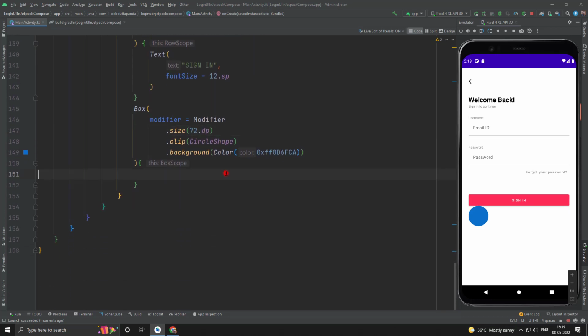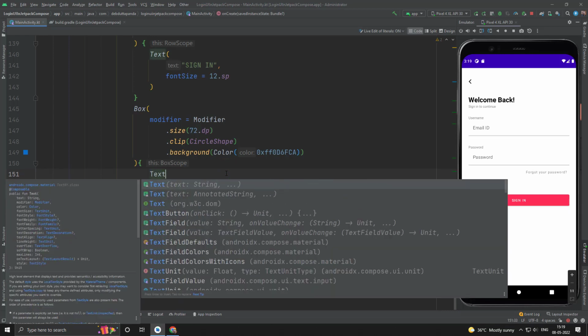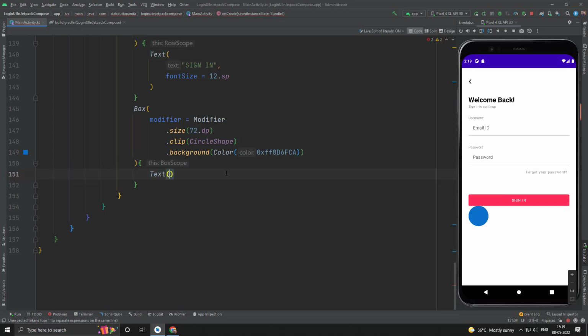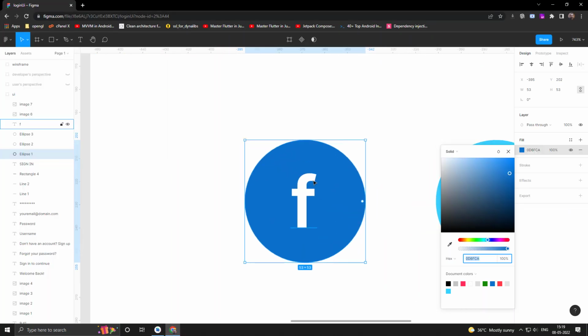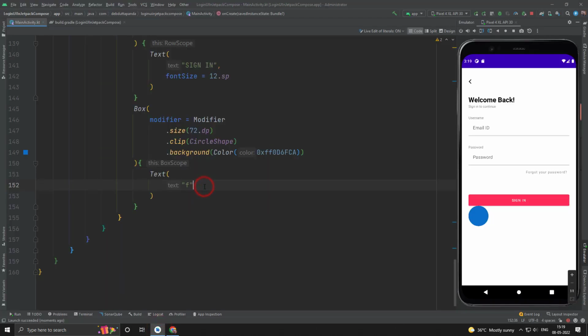So inside this we will have a text. But this F seems to be bold, and the size also will be a little bit bigger.